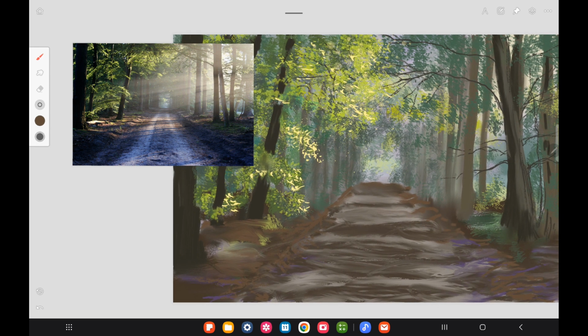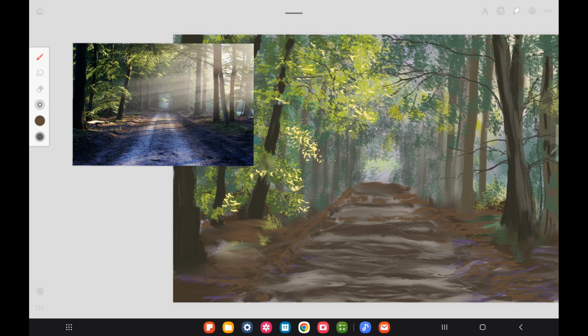And so here I'm just working on adding a little bit of the rocks and some of the greenery on the bottom. You want some greenery there, and that makes it look like brush.